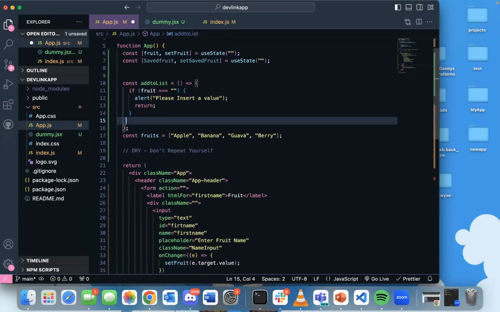Do you agree with me? Yes, sir. Because we are no longer saving just one fruit; we are saving multiple fruits that we are adding to this array of fruits that we currently have. So I will just delete this.